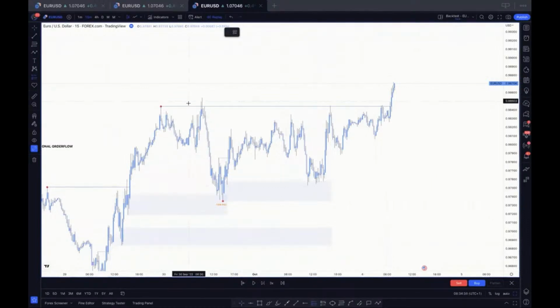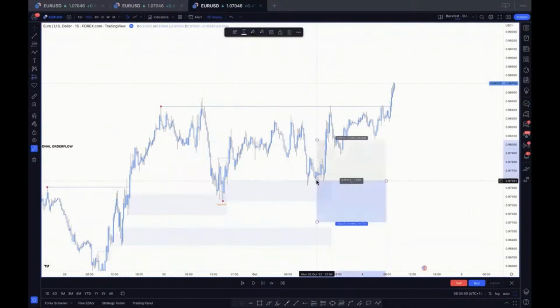But if I was to enter this based on market structure, after I see this change of character, I'll normally expect that this zone will hold. And then I'll just enter here and put my stop loss just below this zone here. We're going to talk about all of this in time. And then I'll target at minimum this high here, right? I'll target at minimum this high.